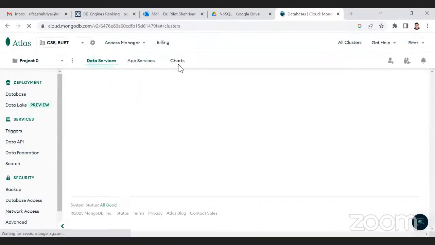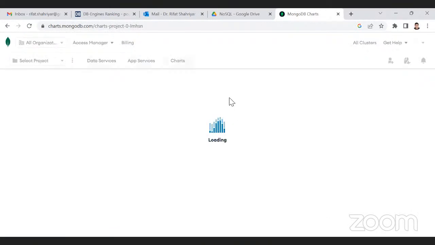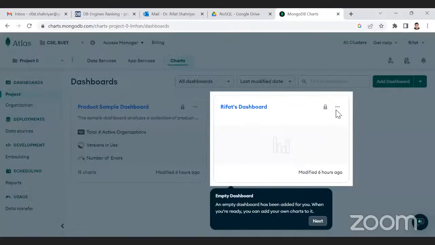Let's go to the chart. You can see the screen, right?